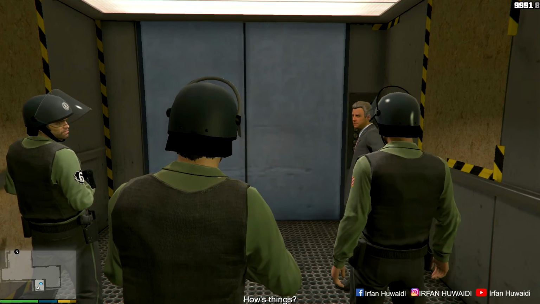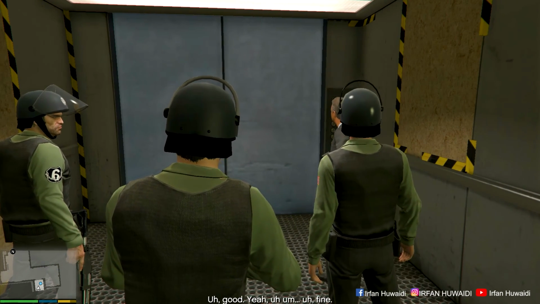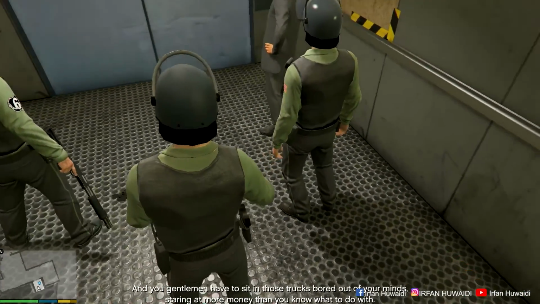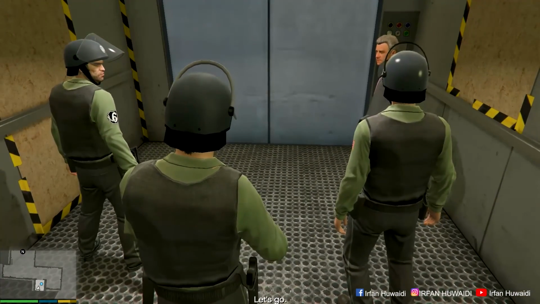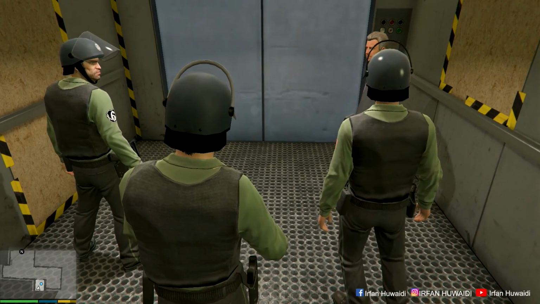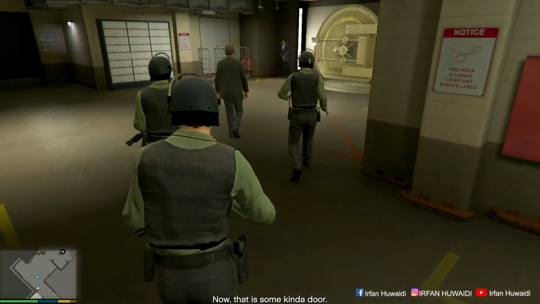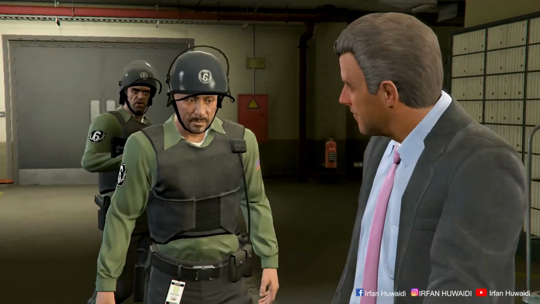How's things? Maksudnya? Good. Yeah. Fine. How about the freeway is an absolute B star star CH today. Garing banget ya, sumpah ini obrolannya. Bored out of your mind, staring at more money than you know what to do with. Okay. Let's go. Yuk jalan, Mike. Michael, telat. Now that is some kind of door. Hey, so you know what to do? Uh-huh. Come on.